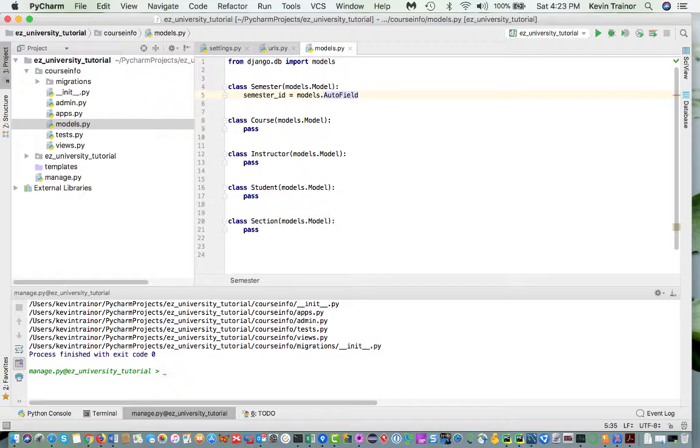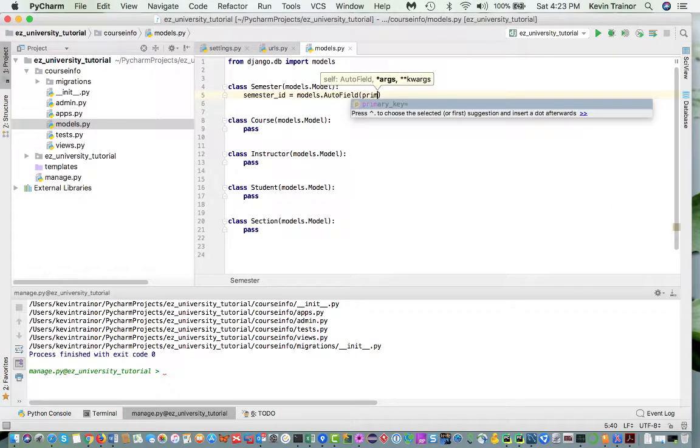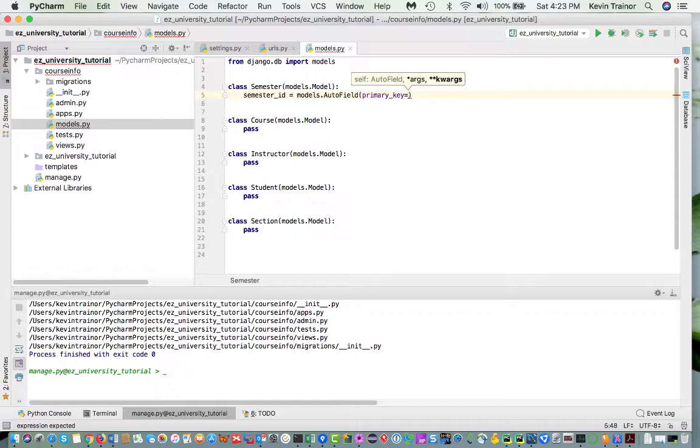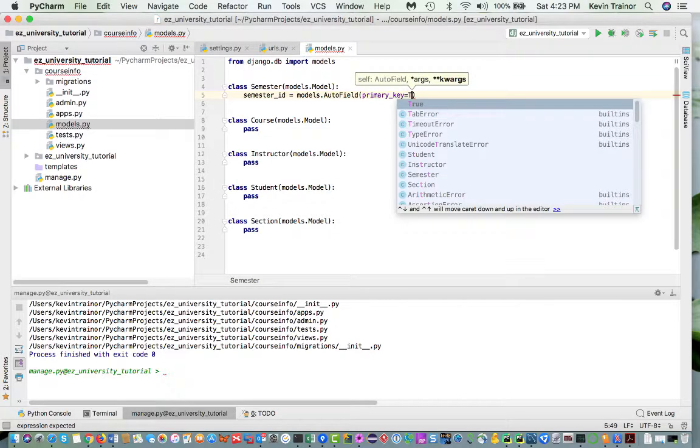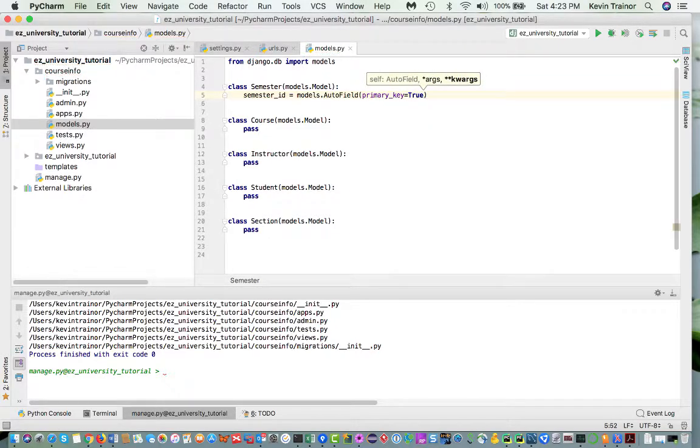We're using the name of that class because we're calling its constructor, and we can pass it some configuration parameters. In fact, we're going to say this is a primary key. So we're going to use the named parameter, primary key, and give it the value true.